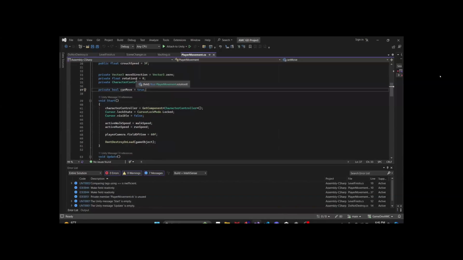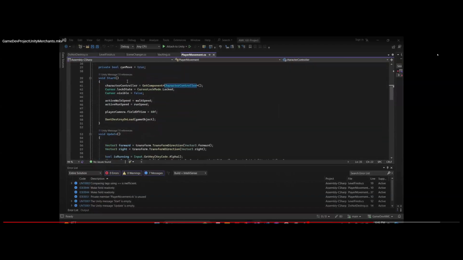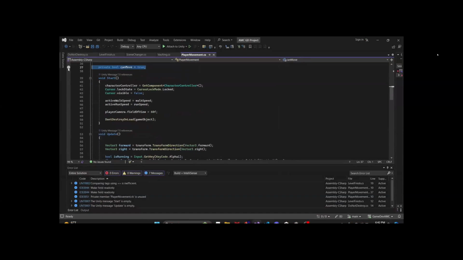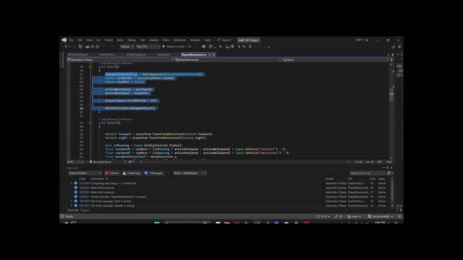And so here you go. Where is it? Yeah, move direction just establishes move direction, establishes the character controller, and some more values to initialize. Can move just says whether you can move or not. This whole thing will lock your cursor to movement.